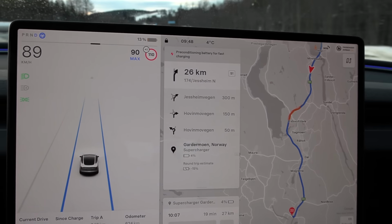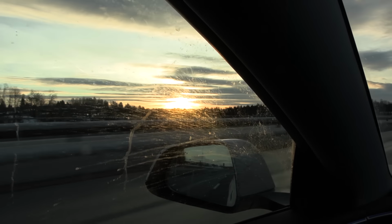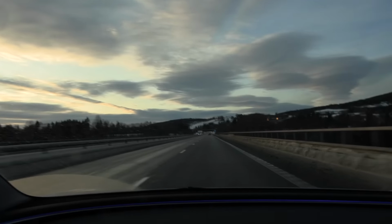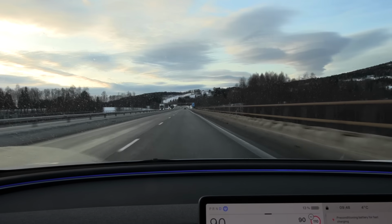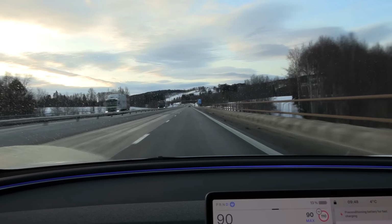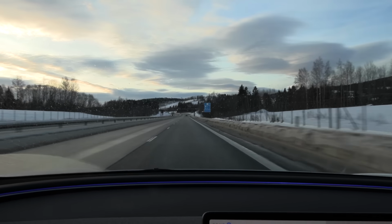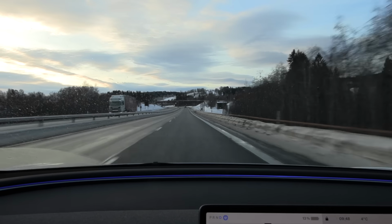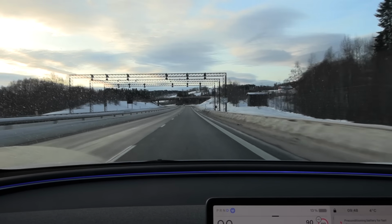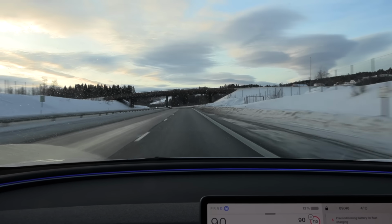Wow, it's almost 10 in the morning now and the sun is still really low. People wondering why I don't install a solar panel on the roof. Well, it's during winter that I need the free electricity. In summer, the electricity is dirt cheap anyway. And remember that we have 99% renewable energy in Norway. 98% is hydropower and 1% is wind. So, why don't they get solar panels on the roof?